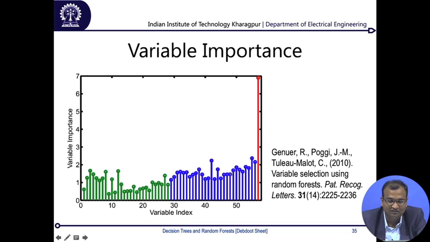And that's actually yes. If you look at this particular graph, this is called variable importance, and you can go through the paper which speaks about variable importance and variable selection using random forest. This is where I draw you back to the concepts we discussed about what we can infer about random forests. If a certain feature was very important, then shuffling that feature will introduce a lot more error.